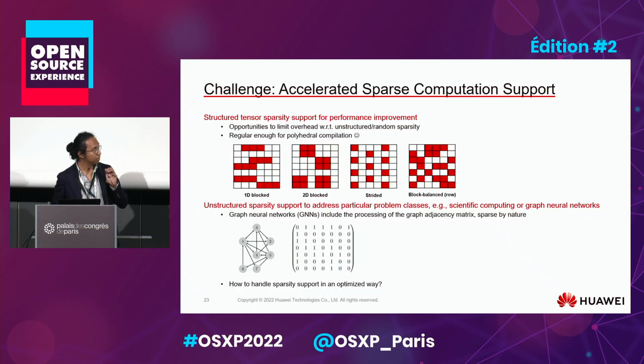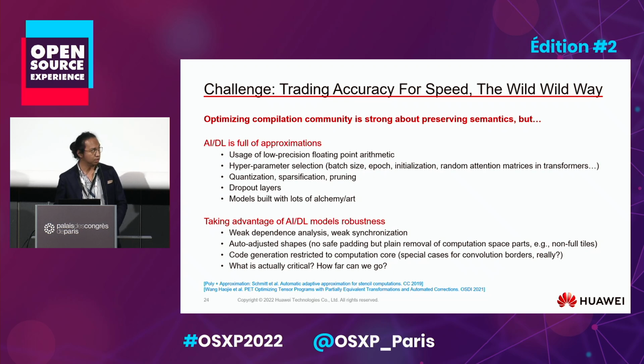Ça, c'est juste l'une des choses qu'on est capable de faire maintenant. On a plein d'autres idées, plein d'autres pistes à poursuivre. Par exemple, ce que j'ai présenté avant, c'était quand on s'attaque à des réseaux où les matrices à l'intérieur sont denses. Parfois, on sait, et c'est aussi quelque chose de connu en compilation, que le calcul sur des matrices sparses ne se fait pas forcément de la même manière que sur des matrices denses. Une autre piste à explorer, c'est que typiquement, dans les réseaux de neurones, il y a énormément d'approximations à toutes les étapes, alors que le processus polyédrique se veut sans approximation. L'idée serait peut-être de trouver un moyen de rajouter de l'approximation pour aller encore un peu plus vite.